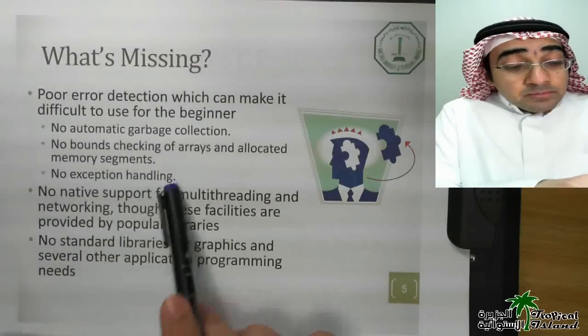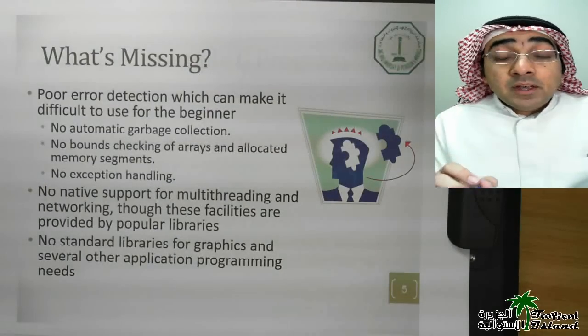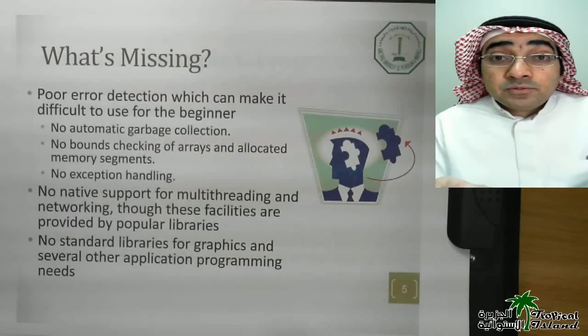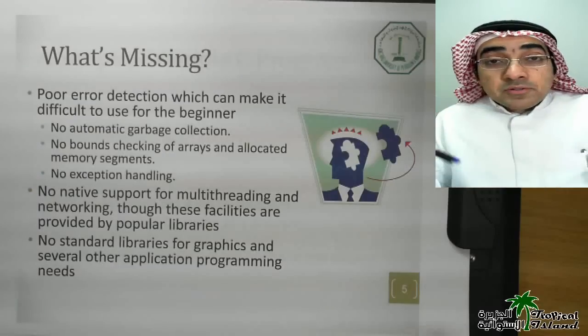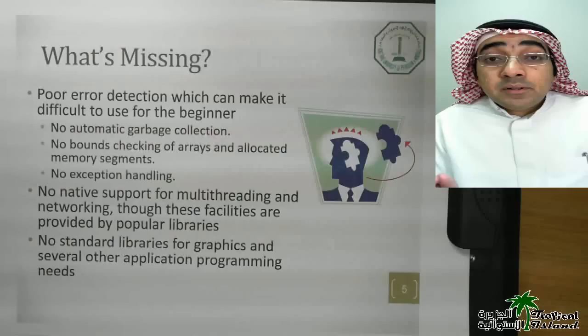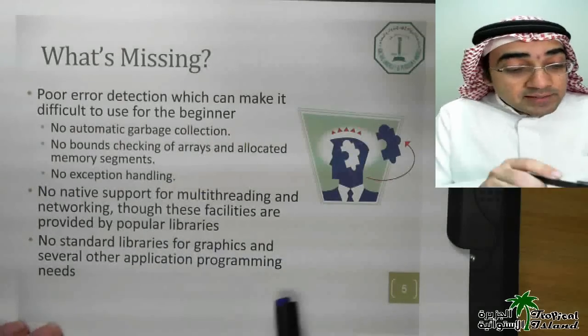That is the problem, that it doesn't handle an exception. Why? Because again, you are the expert. If you are dividing by 0, you should have checked beforehand that you're not dividing by 0. If you divide by 0, it's going to stop and say, I got an undefined number, and it's not going to continue your program. So there is no exception handling in C.